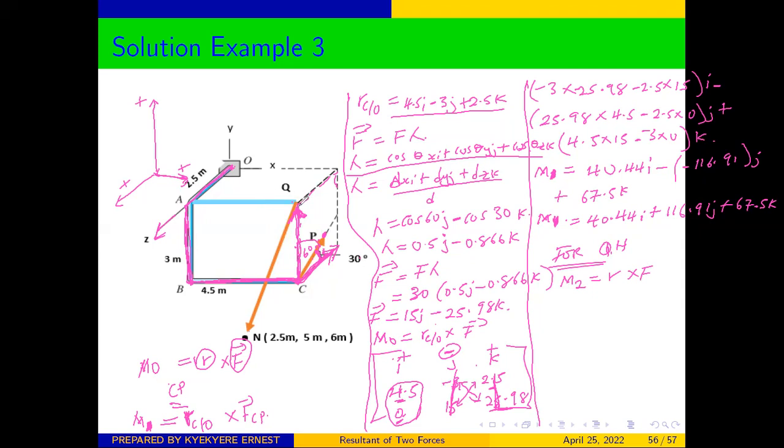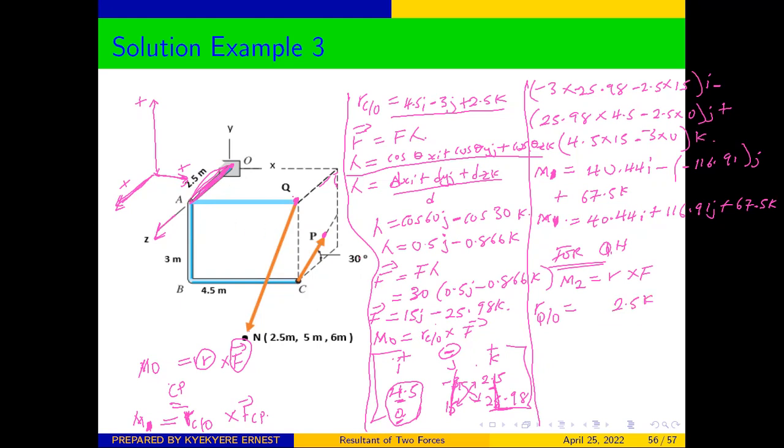The position vector now will be from where we are taking our moment, O, to where K is. So to analyze that, it means that we are going to move from point O to point K. You can see that here, if you want to move from O to K, we are going to move this distance on the Z. And it is in the direction of our positive Z axis. So that distance is going to be positive. Since we are starting from O, we said that we have this in the Z axis, and it is in the same direction as our positive Z. It is going to give us positive 2.5 K.